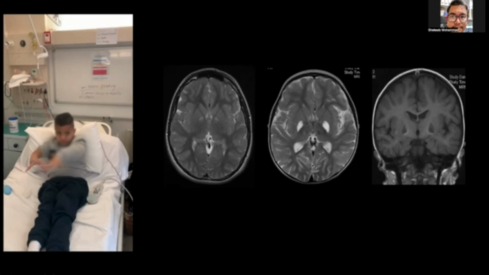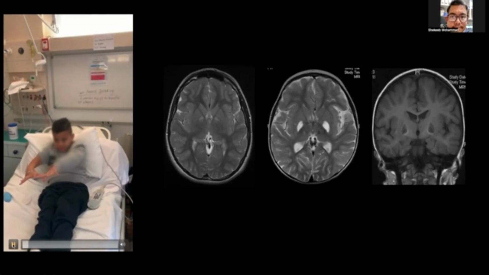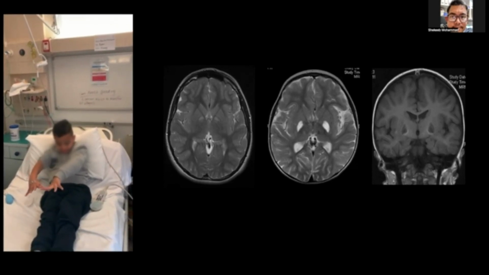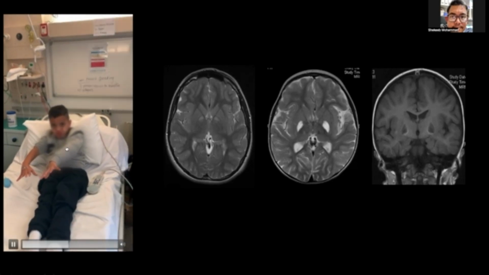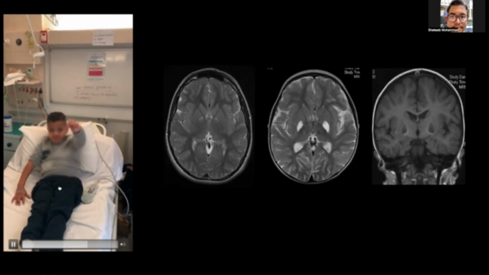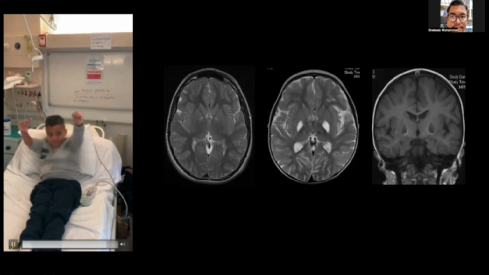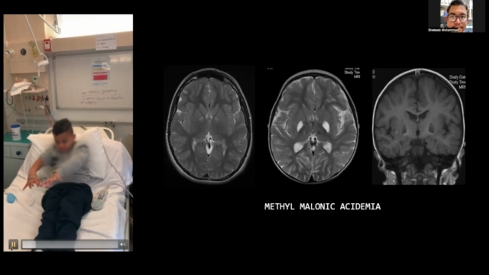This is a slightly different radiological pattern, as you see in this young child who was previously well and then presented with some confusion but more prominent abnormal movements consisting of some orofacial dyskinesia as well as hand choreiform movements. And as you can see, he did not have neostriatal changes, but instead had hyperintensities in the globus pallidus that progressed over time to become near cystic. When you see this pattern, you have to think of a different list of differentials, and particularly the most common one to think about is methylmalonic acidemia that can be due to a number of monogenic associations.